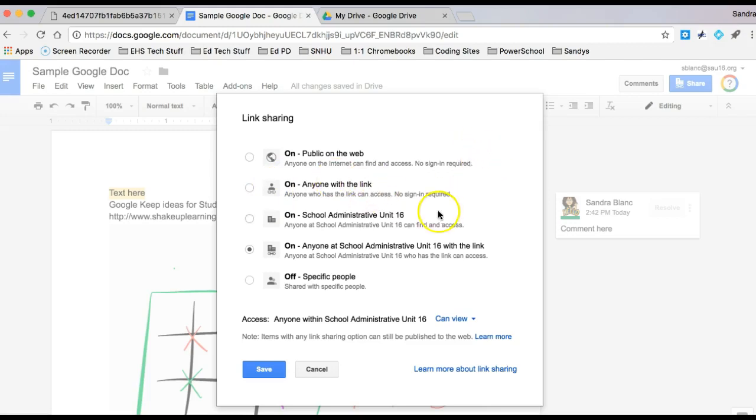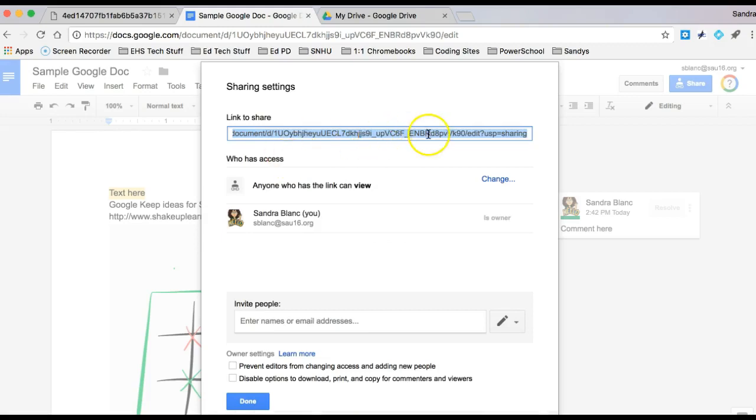So usually what I like to pick is that anyone with the link and make sure this says Can View and save it. If I pick specifically to the domain of our high school, then only people that have that SAU 16 email will be able to open and view my document. So in this case, I'm just keeping it. I didn't click on Save. You can copy this URL and then you can paste it to share.